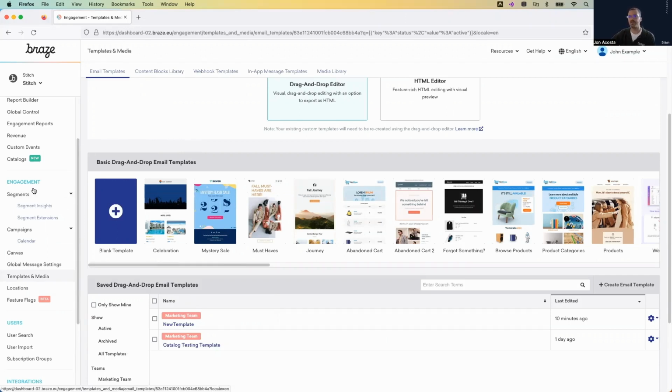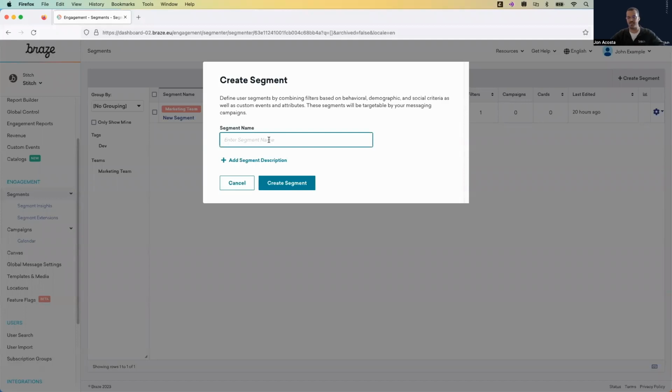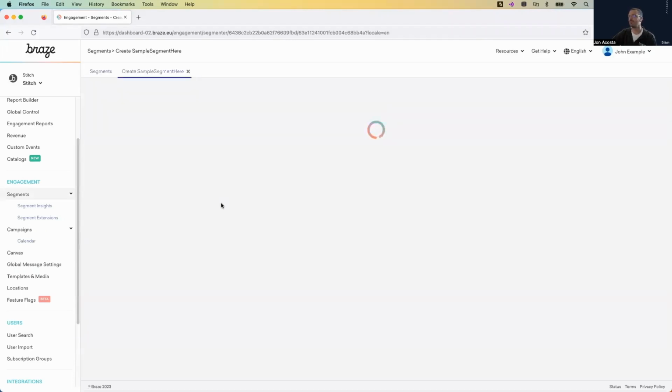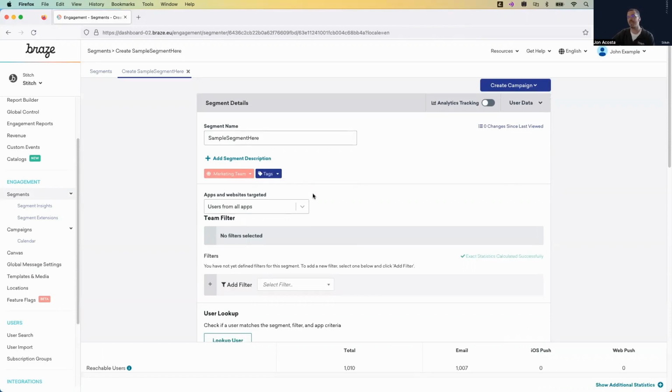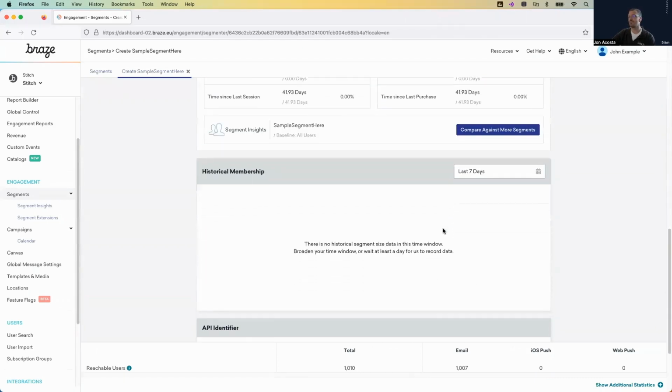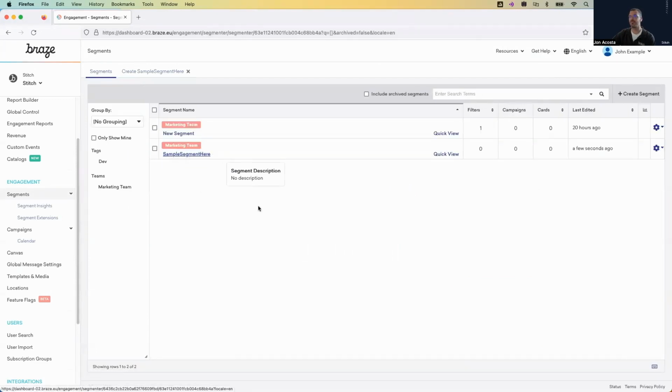The other thing I'll actually show you is when someone on a team creates new content, they can give it a name, like you would expect, like anyone else creating a piece of content. We'll do a sample segment. And when they actually create it, you can see it'll actually require them to set their team as the associated team. That way they don't lose access to it. And so after this would simply be found right there. Obviously, this is not going to populate with anything, it being a demo account. And so quick and easy to set up.